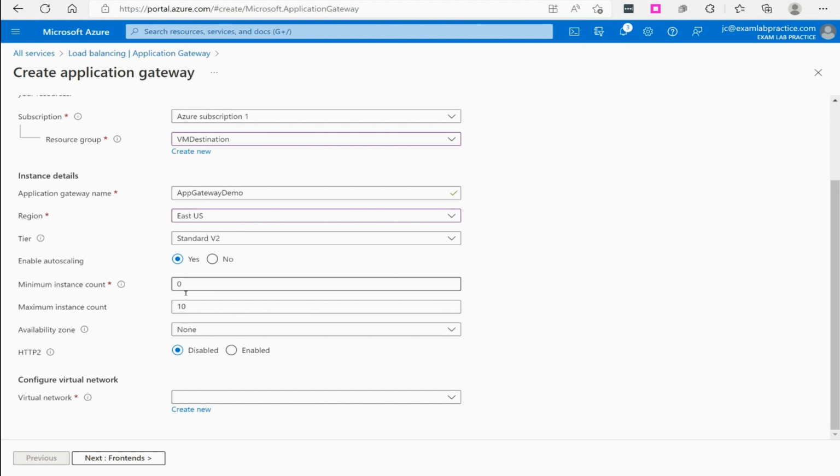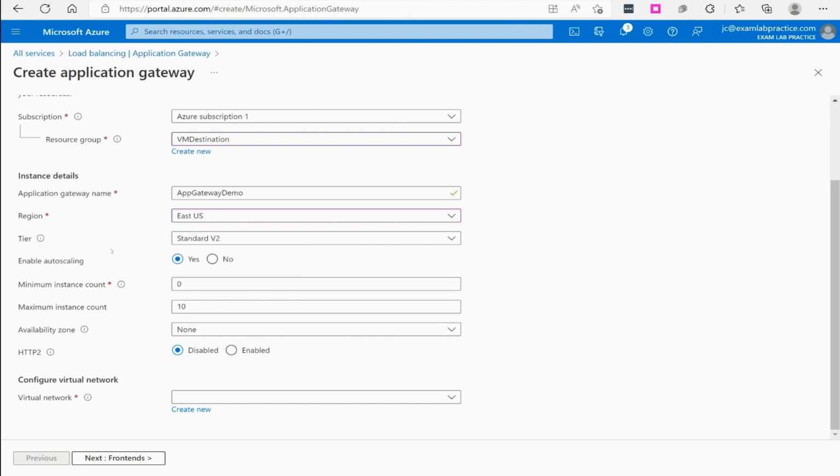So then you have your minimum instance counts here, from 0 to 10. They tell you right there that you can have more capacity, which is maintained irrespective of the traffic. 0 basically signifies a purely auto-scaling application gateway with no additional reserved capacity, while still maintaining high availability services.